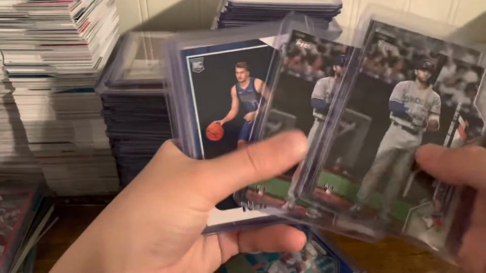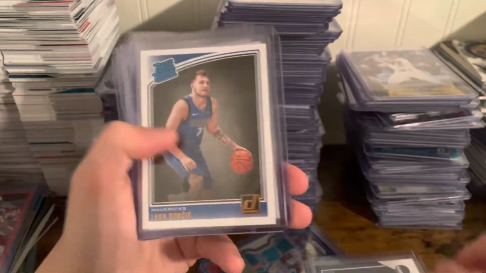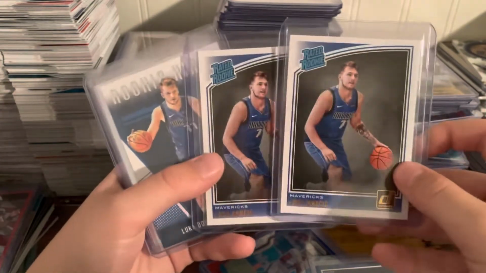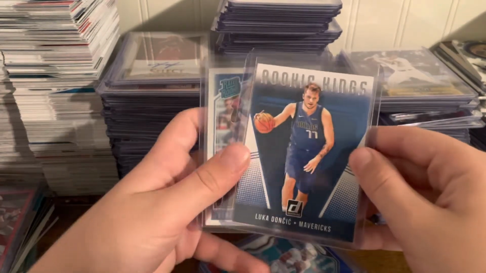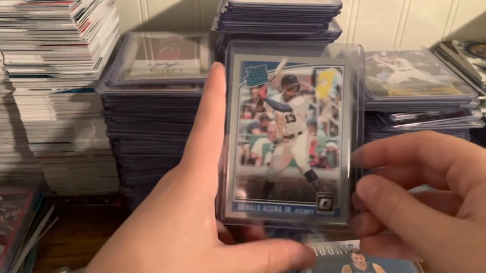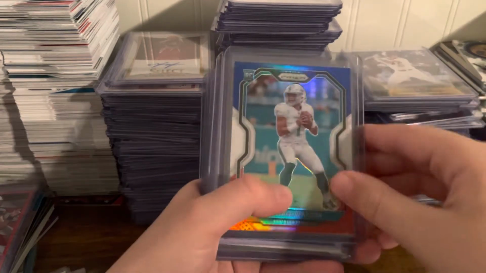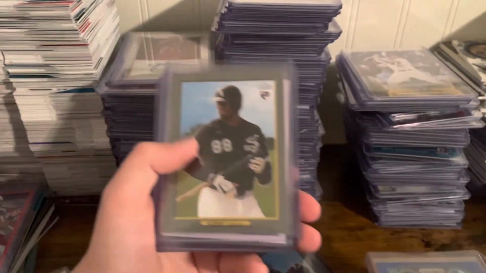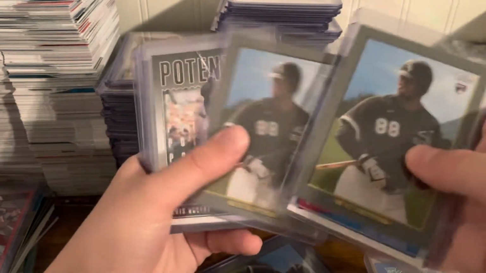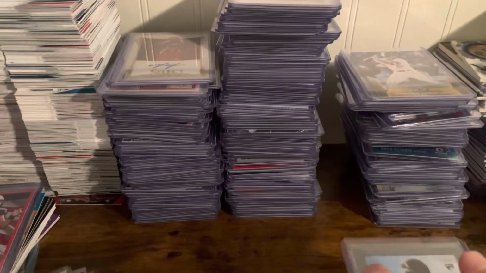Okay, Bo Bichette. Okay. Luka NBA Hoops rookie. Luka Doncic, I have two of these. Rated Rookie Donruss. Rookie Kings. Luka Doncic, Donruss. Ronald Acuna Jr. Optic rookie. Tua red, white, and blue rookie. That's nice. Tua red, white, and blue rookie. Okay, Luis Robert Potential. Luis Robert rookie. So I was just showing you guys what I got.